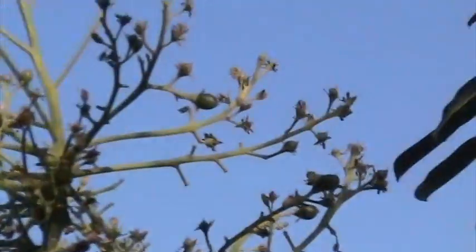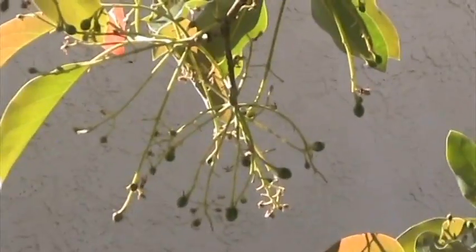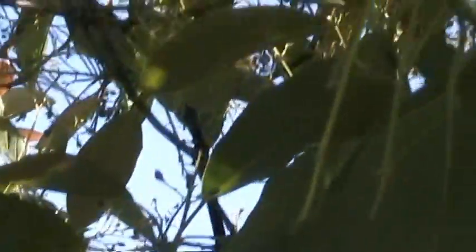As you'll see in my video here, my tree is super-pollinated and it's producing a huge crop of avocados. My tree has never had so many avocados set on it, and you can have the same outcome yourself simply by doing what I tell you about the honey-water mixture. I sprayed my tree that way once a week for about three weeks, and immediately started seeing fruit begin to set from the flowers.